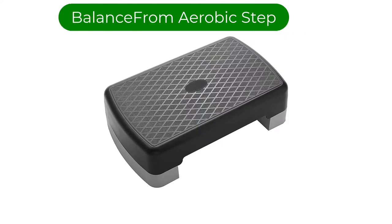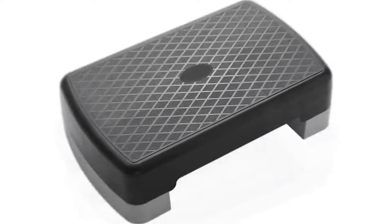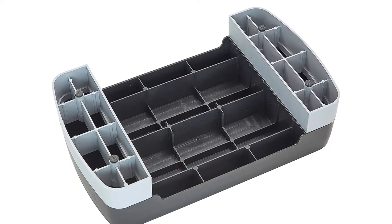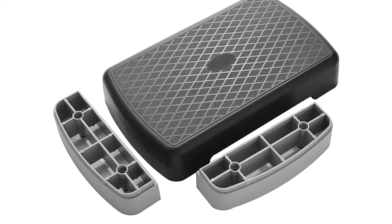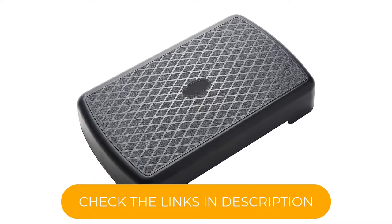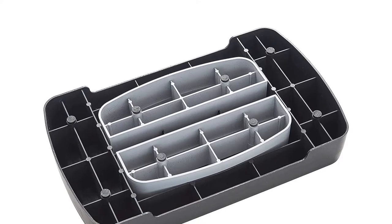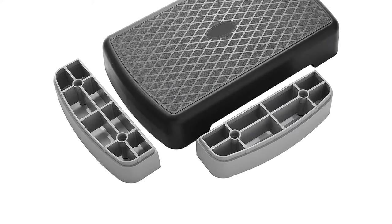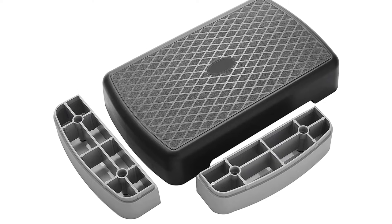Number 3. Our third best pick is the BalanceFrom Adjustable Workout Aerobic Step. This is a tiny adjustable step that works best for things outside the exercise realm. The foot pads are very minimal, and the surface texture is only mildly grippy. BalanceFrom does not offer a weight rating, but the step held up just fine through our testing circuits, and it's easy to adjust. This narrow platform barely accommodates a standard-sized female running shoe, so we don't find it very appropriate for fitness use. Maxing out at just 6 inches high means it's just not very versatile. Moreover, the rigid plastic is relatively cheaply constructed. We watched the belly of this step bow under pressure during our jumping tests. Ultimately, we'll pass on purchasing this step and think you should too, unless you need a utility step stool for the bathroom or pantry.